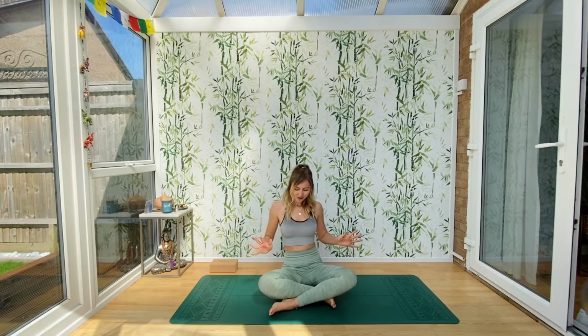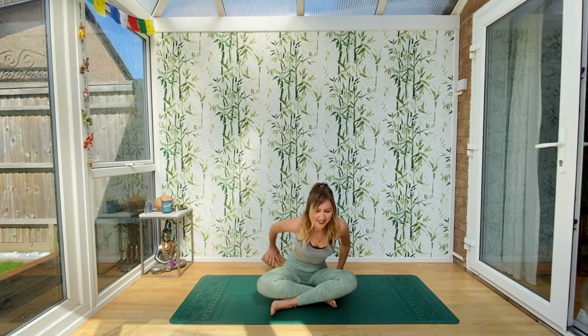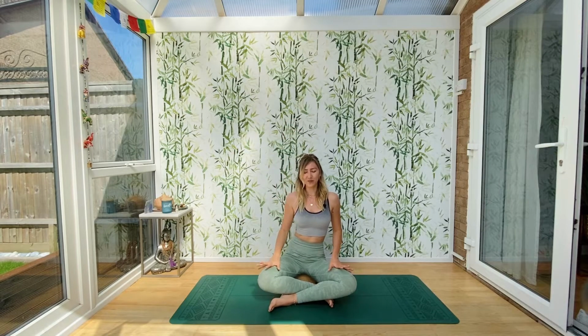Okay, so when you're ready, just coming down to a comfortable cross-legged seat. And if you feel your spinal cord is slightly collapsed here, then I really encourage you to maybe sit up on a cushion or a blanket or a block, just so you can really lift and lengthen the spine. I'm gonna do that today as well. So keeping the hips nice and lifted, crown of the head is reaching towards the sky. And just straight away, let's begin to tune into the breath.